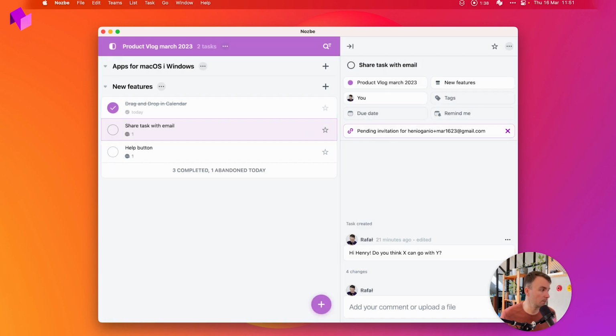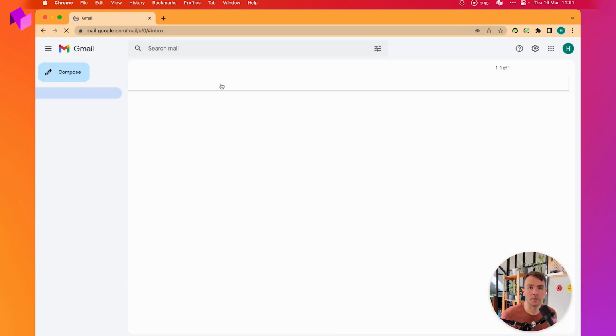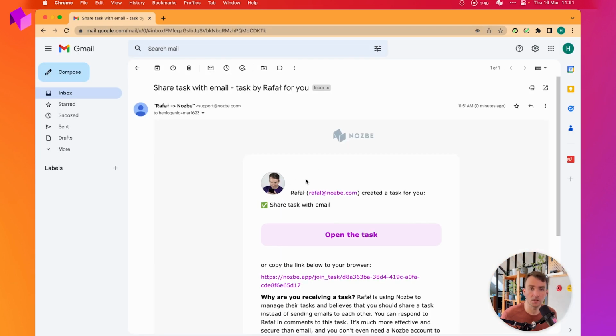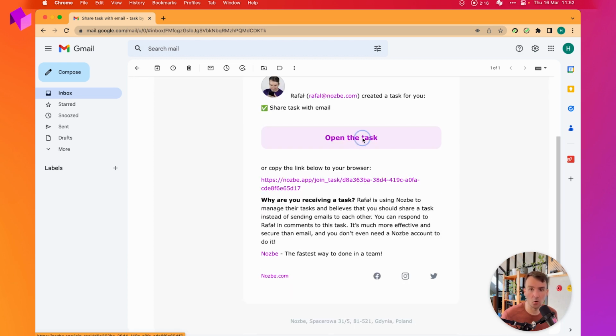And that way Henry on his end will see this invitation in his mailbox, and he sees that it's from me, that's my email address, my avatar from Nozbe, and he can just open the task.